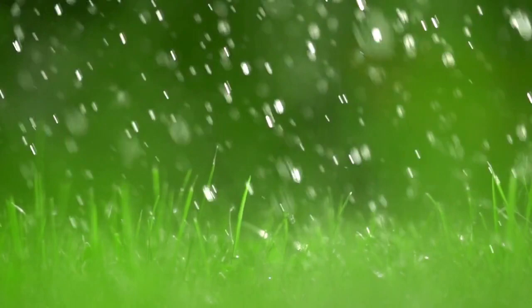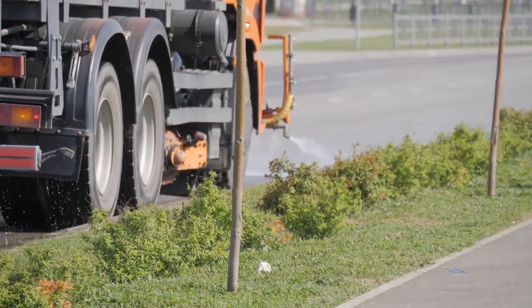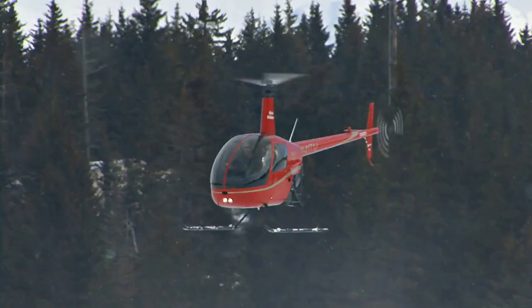Rotary mower. The single blade on a rotary mower will cut longer grass, but they aren't capable of giving you that consistent short-looking lawn like cylinder lawnmowers. But these are great for most people with busy schedules who don't have time to maintain their yards — for longer grass and bumpier lawns.